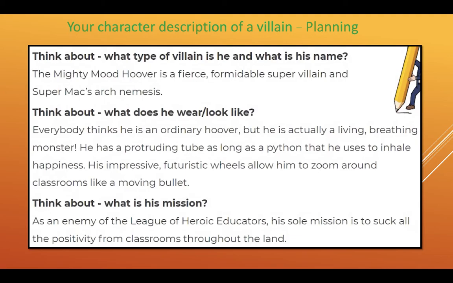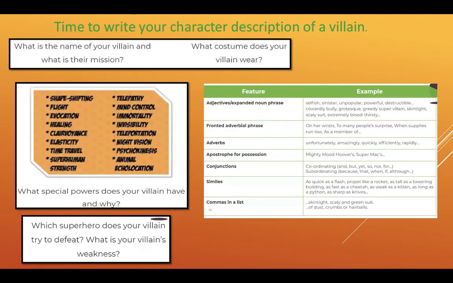And then below, think about what is his mission. As an enemy of the League of Heroic Educators, his sole mission is to suck all the positivity from classrooms throughout the land. Well, did you notice a comma after educators? And then his, is that a conjunction? What do you think that is? Or is that a fronted adverbial? Think about it. So use all of those ideas. You have a checklist, so you need to use them.